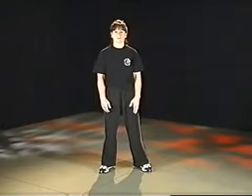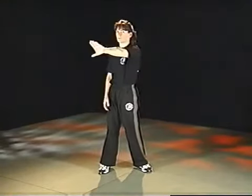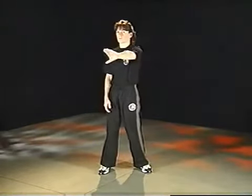This is to ensure that the gun is not raised or lowered in a diagonal line, which would be longer along her body. The longer the line of redirection, the longer the gun will remain on the defender. It's important to take the gun off in the shortest distance possible. Also note that Marnie is making the most direct line to the gun. There's no swinging of her arm. There's no leaning in her body that precedes or telegraphs the defensive movement.